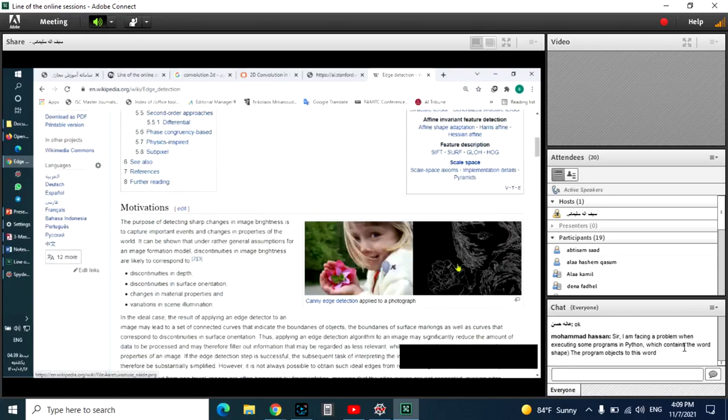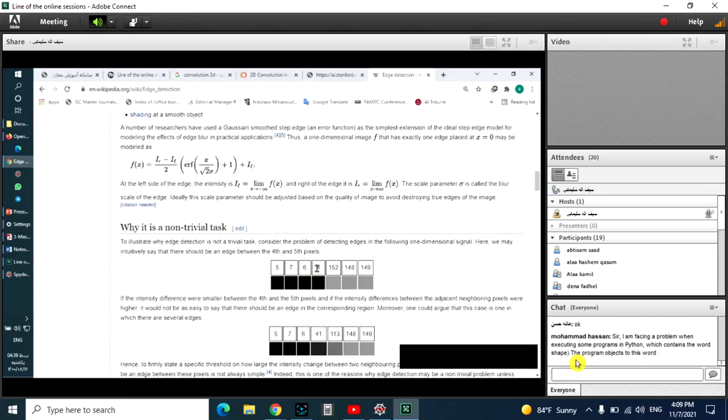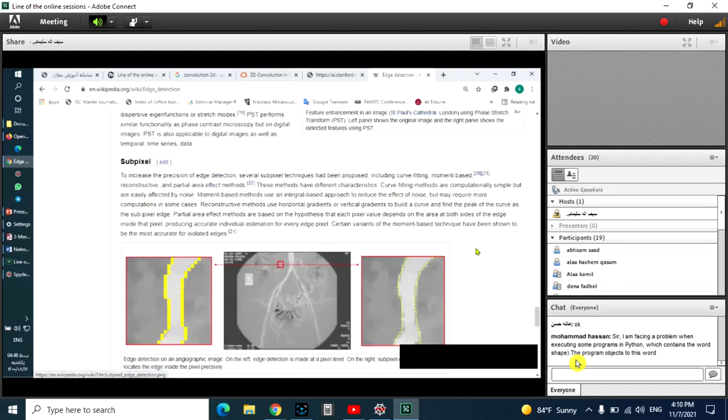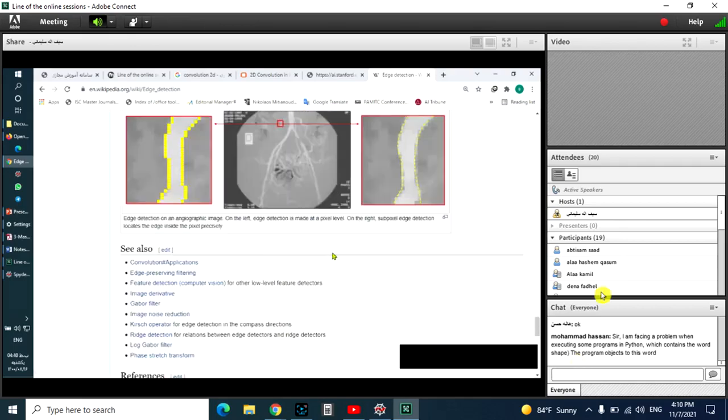Then change in the intensity. For example, here from 4 it goes to 152. So we have a big, powerful edge here. Another example.